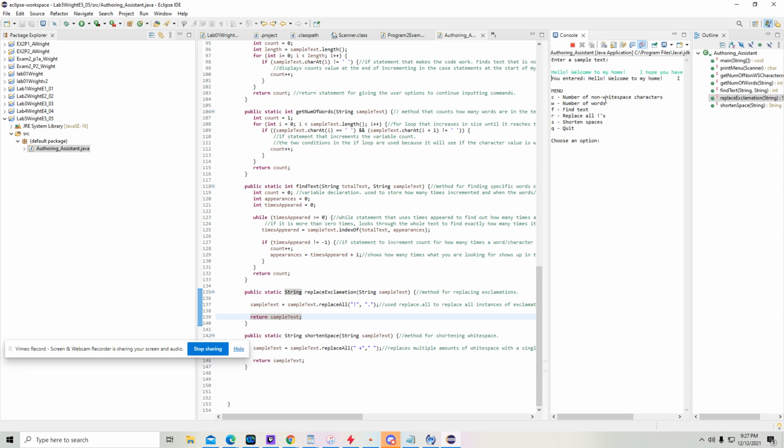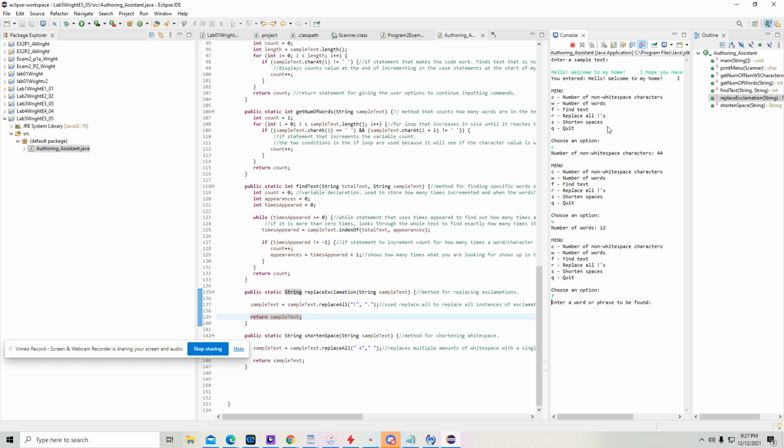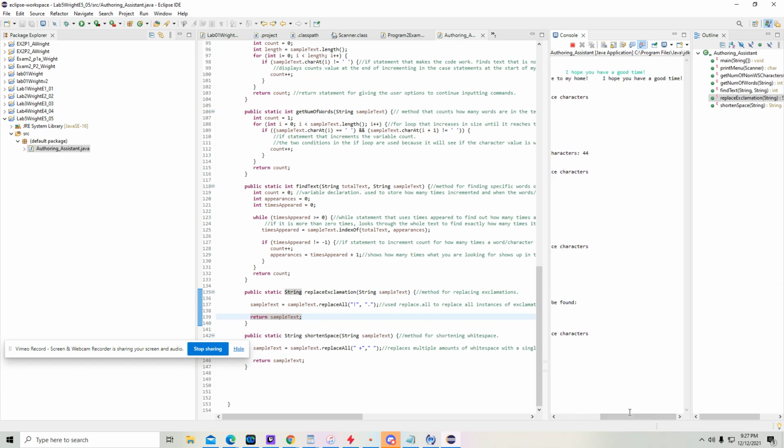See that? So we'll enter C, shows us how many non-white space characters we have. We'll enter W, shows us how many words are in it. F, let's look for U. Now you see, you have one instance right there.